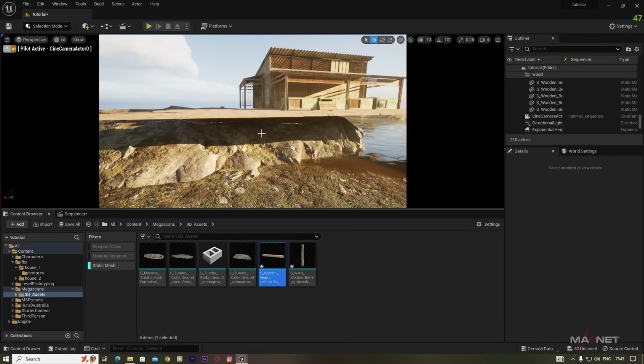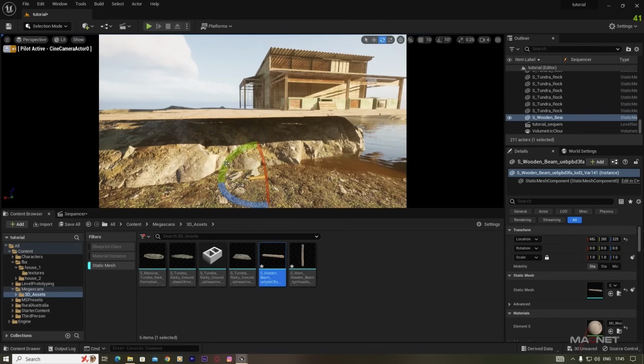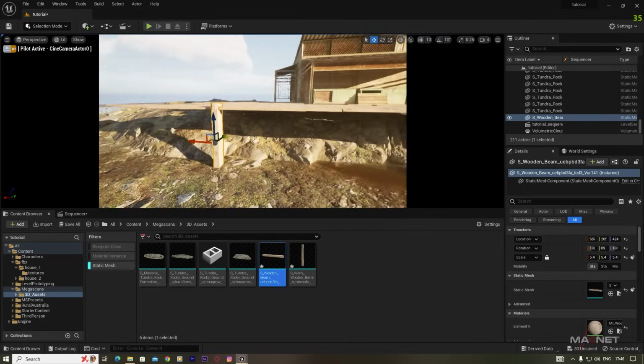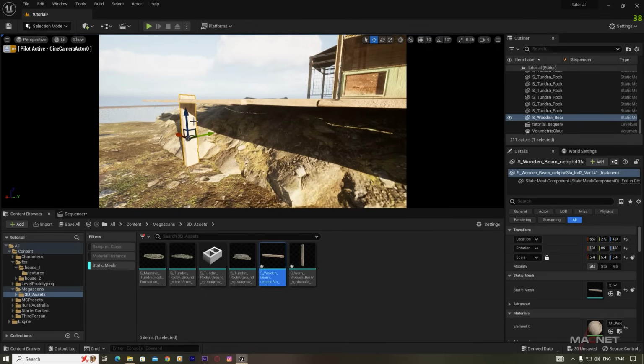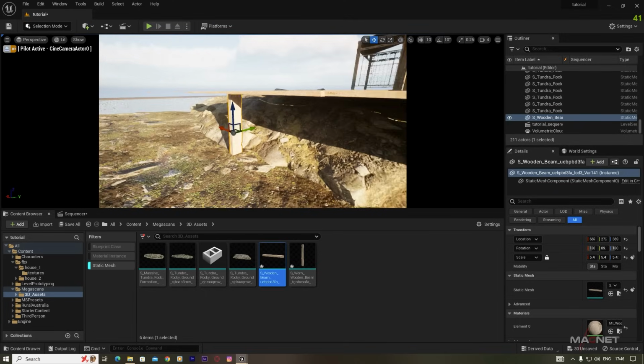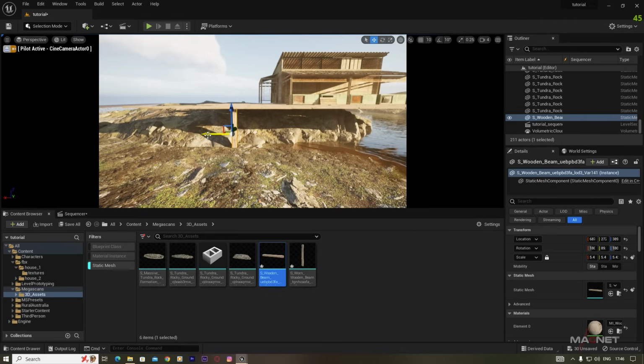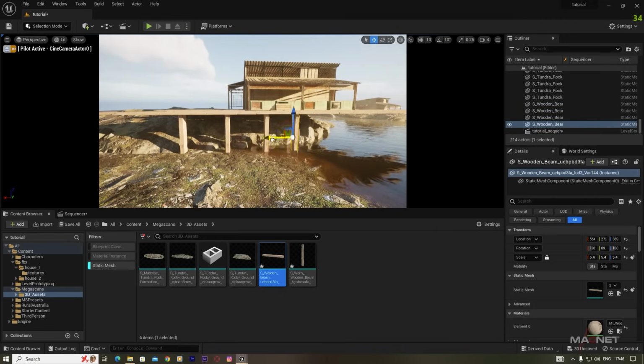And now we're going to put other beams at the bottom to make a little support here. So we just make these things here and we increase the scale, and then we put it over here. Maybe we increase the scale a little bit more, and then we put it over here. Okay, just like this, and do the same for this here also.